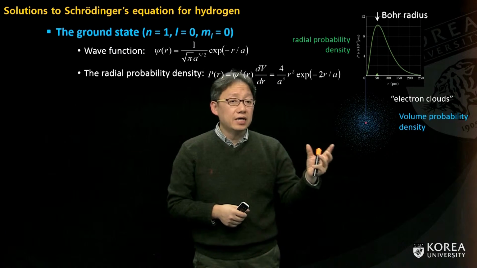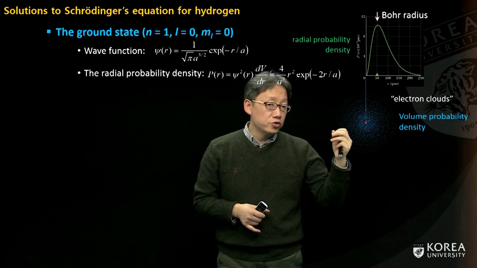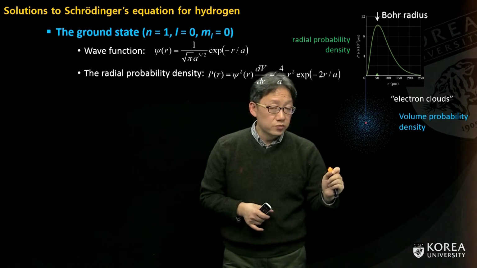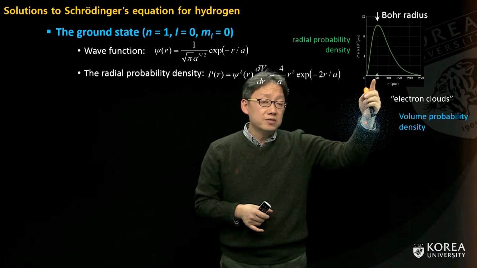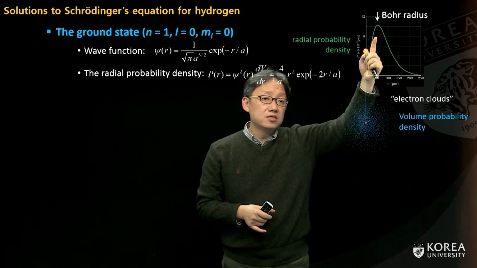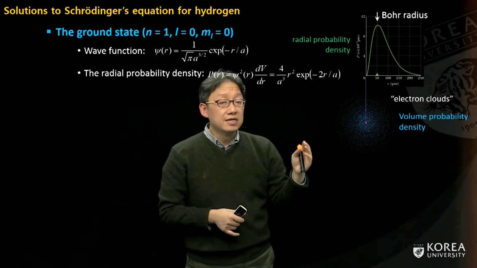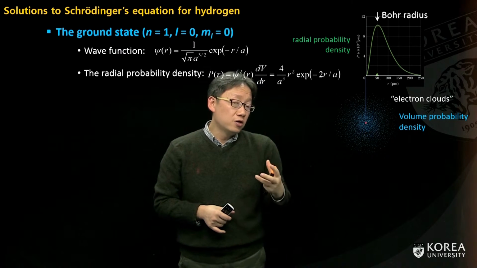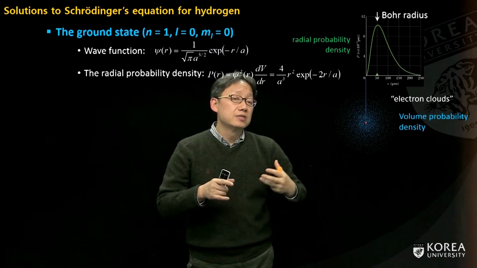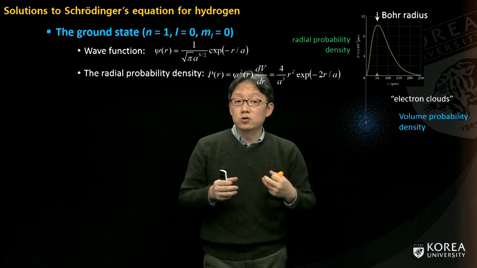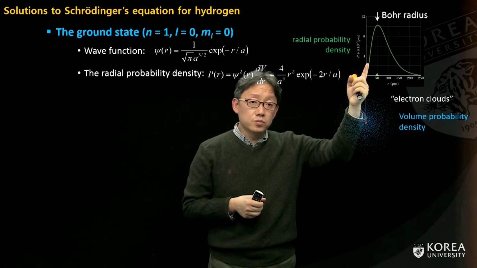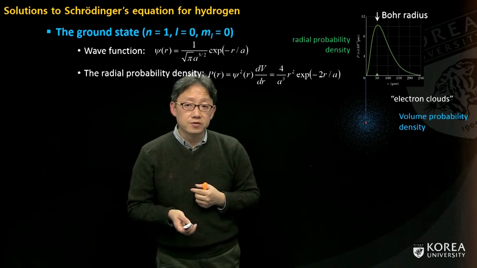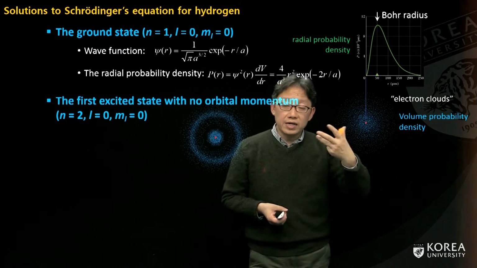But nevertheless, if you take the radial probability, which means that if you try to count the number of electrons as a function of distance, as you can see, at 0 distance there will be 0 electrons, and it looks like this. So even though this is not a discrete picture, you see that the highest probability of the electron to be at a certain distance is at exactly the Bohr radius. So that is why, even though Bohr made wrong assumptions, his result actually gave us a good idea about what is going on. The correspondence between this Bohr radius and the actual wave function is the reason why the Bohr model was partially successful.